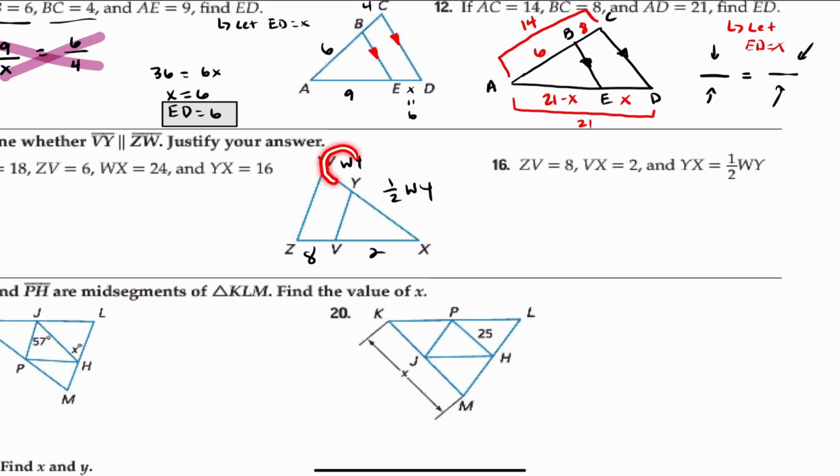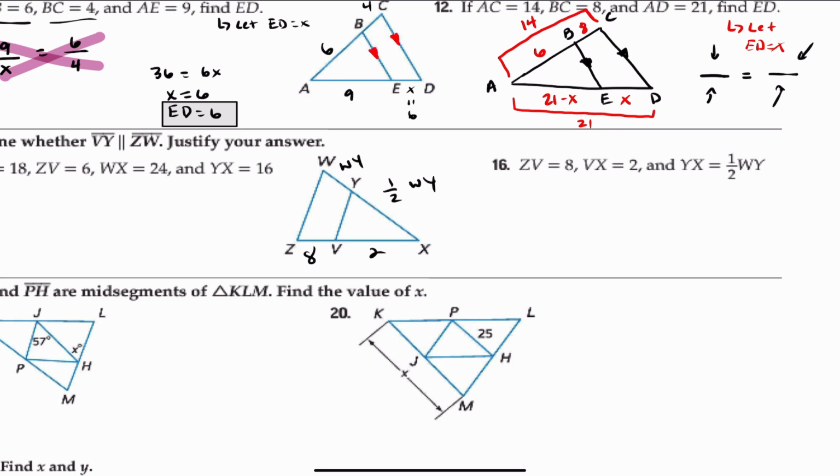Or if you actually want to call this x, then you need to call this x as well, okay? So make sure that you are being consistent on what you're doing. But in this case, let's just call it WY, let's make it complicated so we can understand what we need to do in case we set up our problems like this.